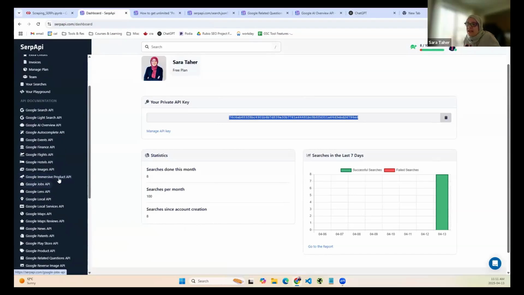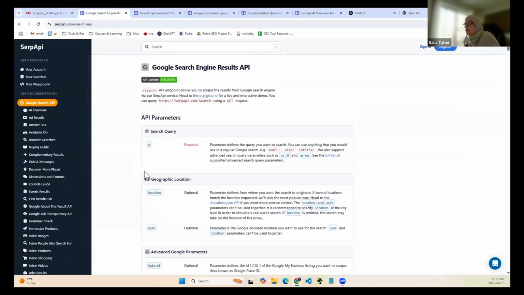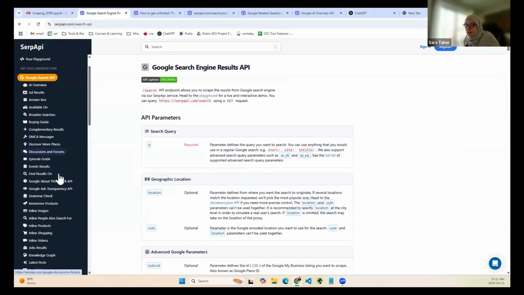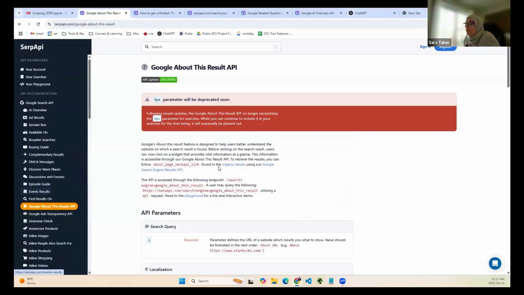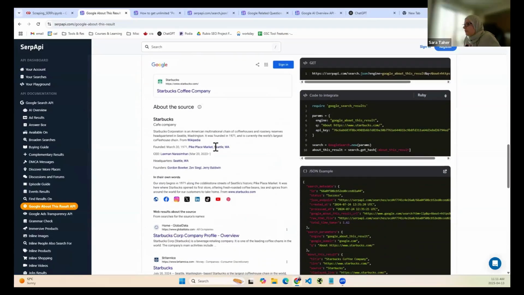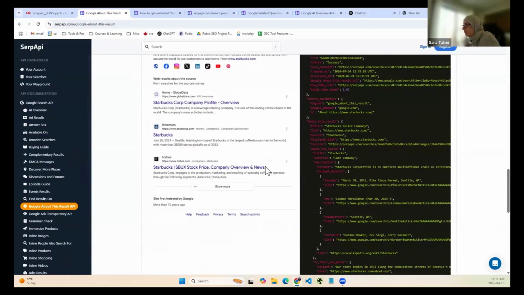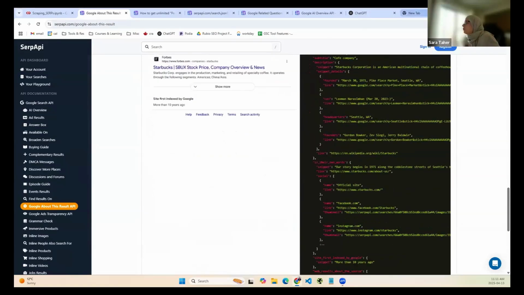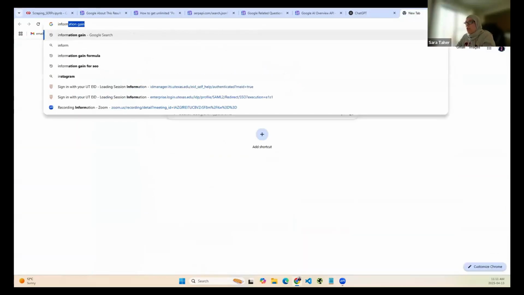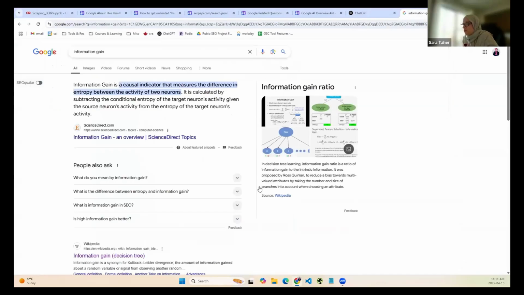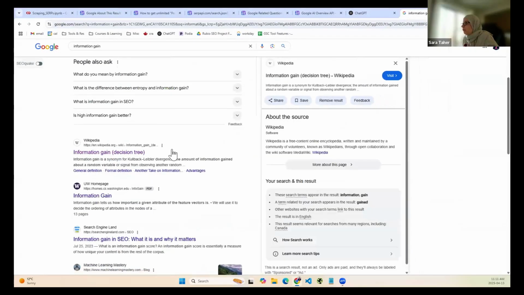These are the things you can get from Google search. So generic search results. For example, if we scroll down, about this result, when you click on the three dots, it shows you information about this result. If you want to get this information in bulk for all the URLs, you can do that.